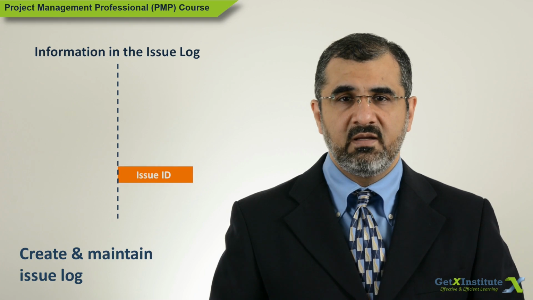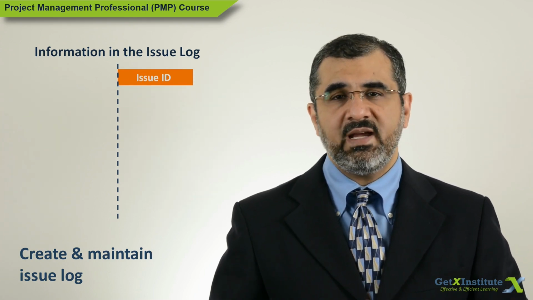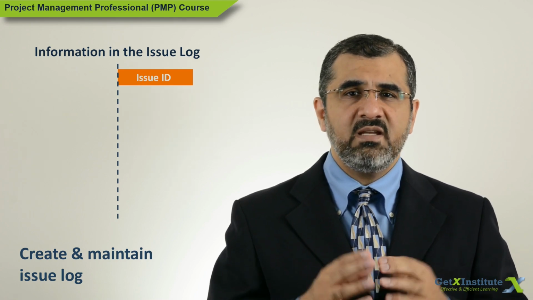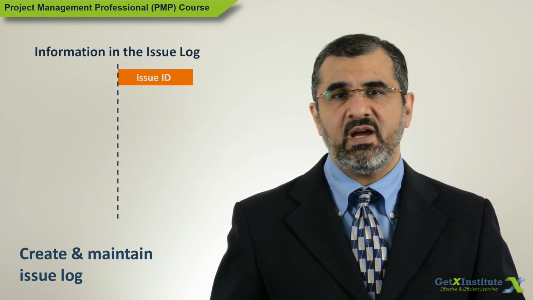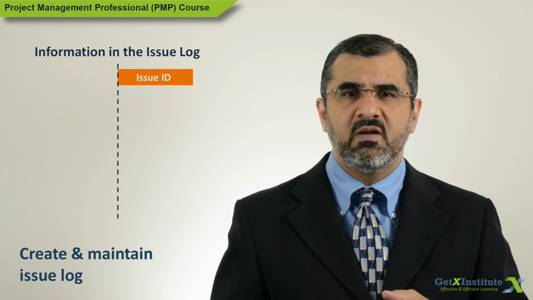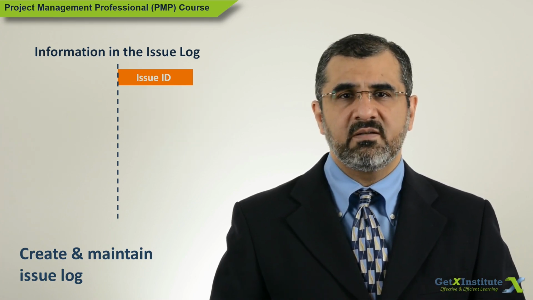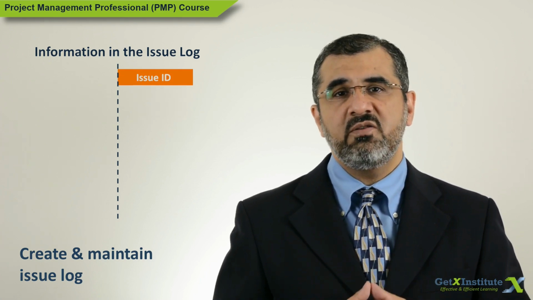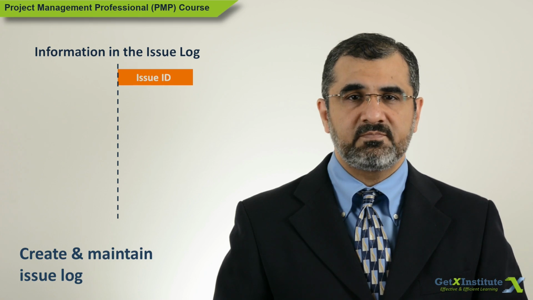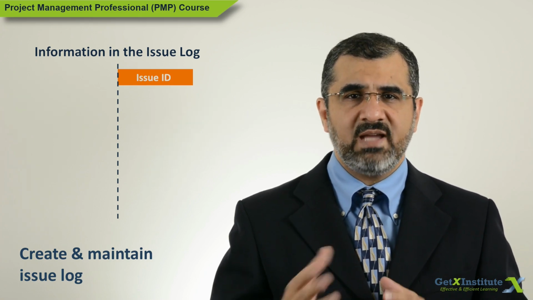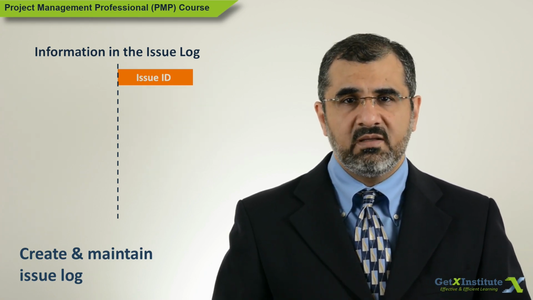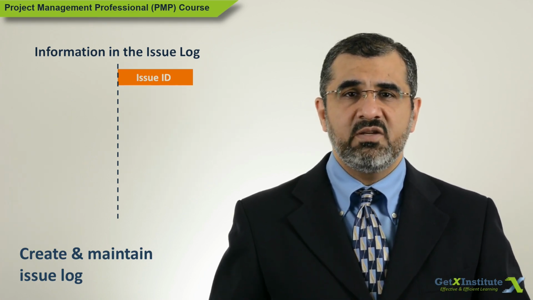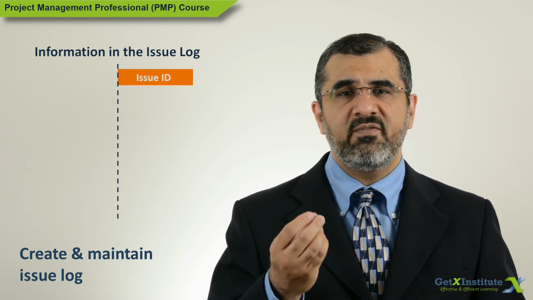Issue ID. Each issue should be assigned a unique ID, identification. It makes it easy for everyone to refer to the issue and eliminates confusion around which issue is being addressed. An ID once assigned to an issue should never be reused or changed. If the issue was cancelled or eliminated, the ID is not reassigned. Actually, for cancelled or eliminated issues, the information should be left in the log.